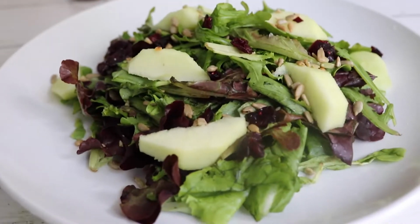As we're talking today, I'm going to be making our famous, you guys know, this is the salad that we normally make for our lunch.